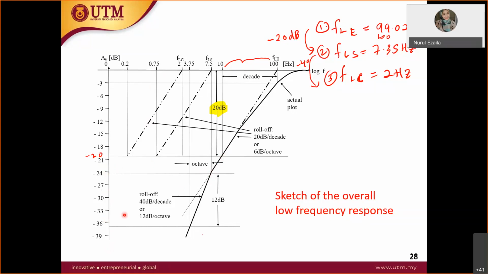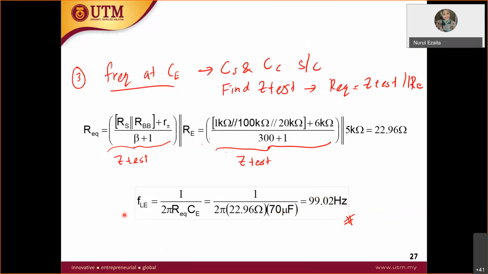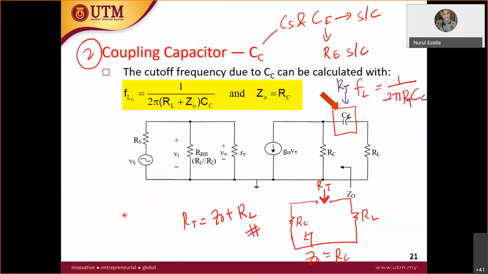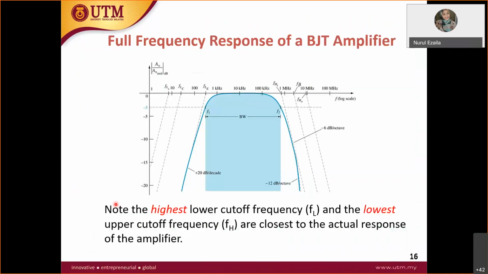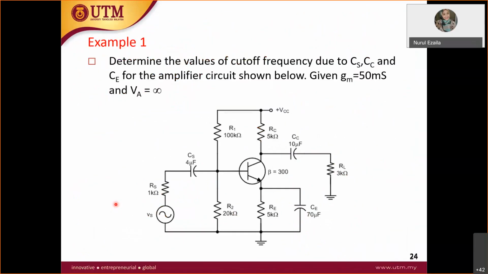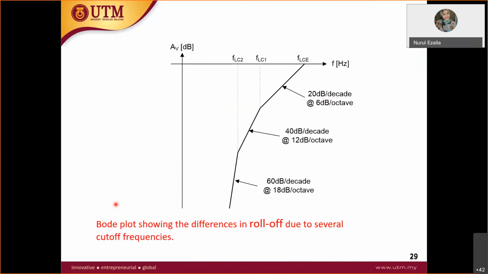All right, so this sketch is not finished. If you draw using a Bode plot, then you have to plan your plot. For example here, you must start with minus 20, 40, 60. You know that you're going to have a large dB drop over here, so you would start from minus 20, minus 40, minus 60 to minus 80, and so on. That is how you draw the frequency response on a Bode plot.